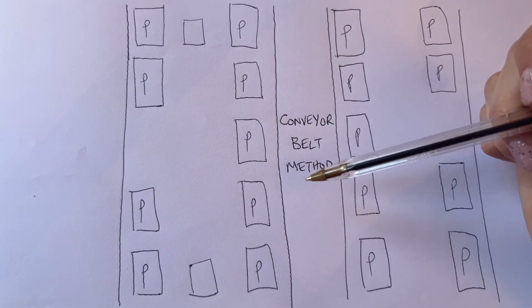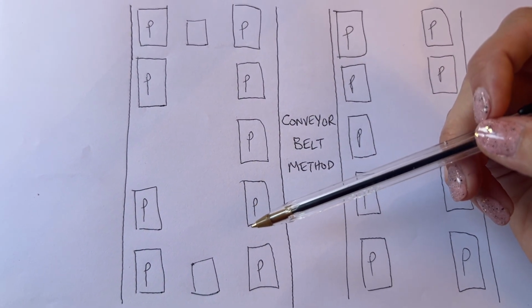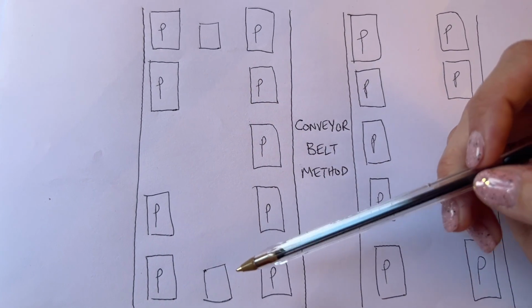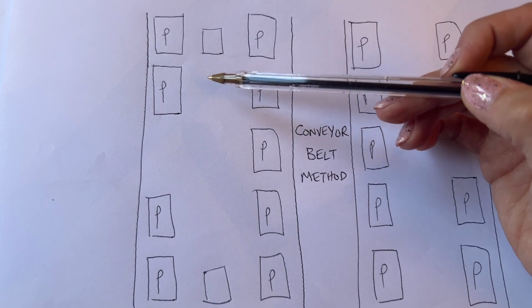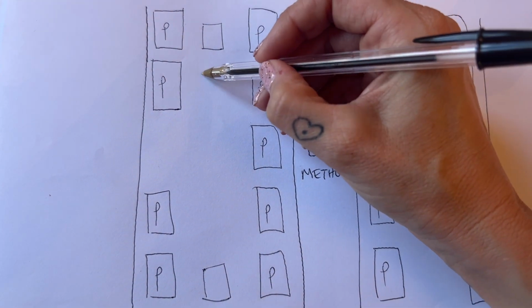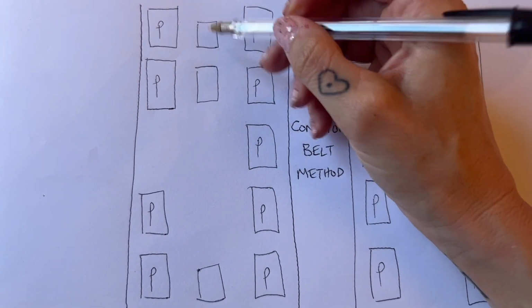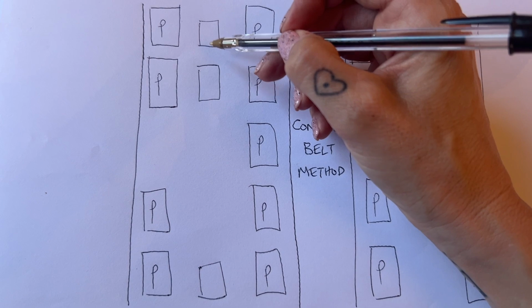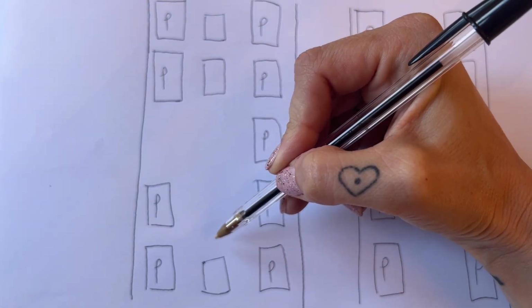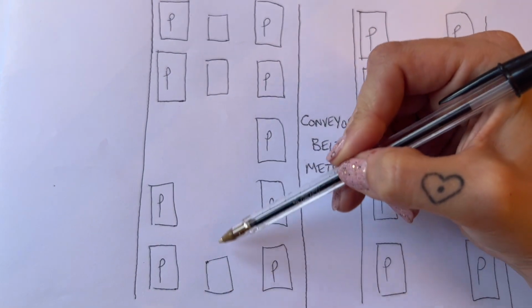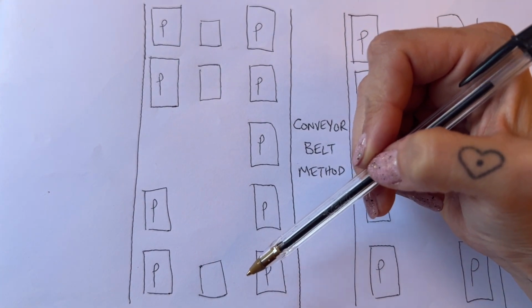So the way that the conveyor belt method works, I call it that because it's a stop-start situation. It reminds me of a conveyor belt, so I've named it that. So the way that this would work is he might be coming down like that, and if he's arrived before you, he can literally just come down and stop here. He can stop there. So this could actually be someone else. He could be bringing down a few people with him and he could stop here. And then he could wait for you to just come up, right? Or if you're there first, you could just go into the gap. That's fine as well. But the conveyor belt method is when you stop and start.